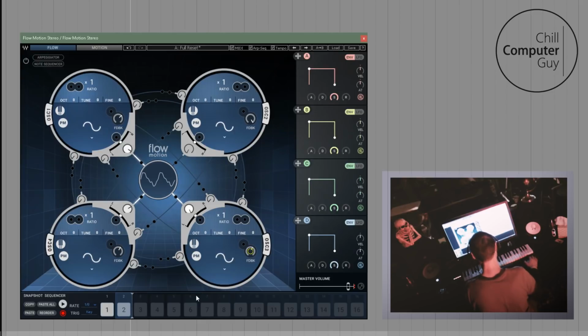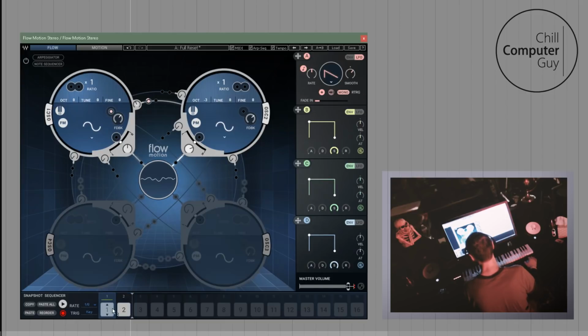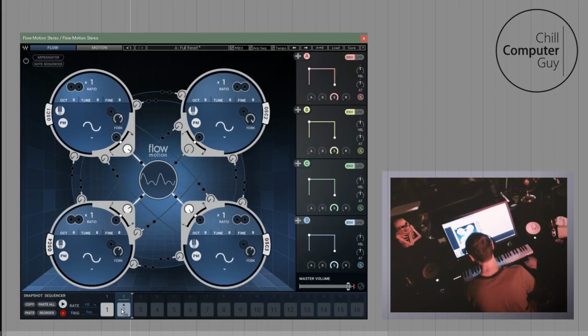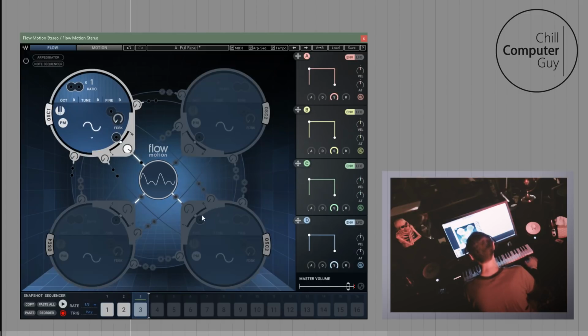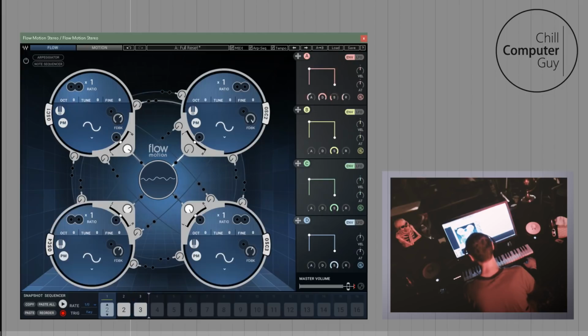Just something real crazy. But you can switch back and forth. And you can set like a third patch over here. You can click on that, and then do some other crazy obnoxiousness there. And then you can switch between them, which is pretty cool.